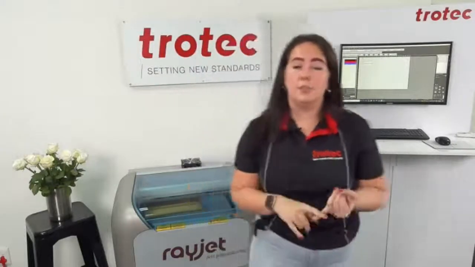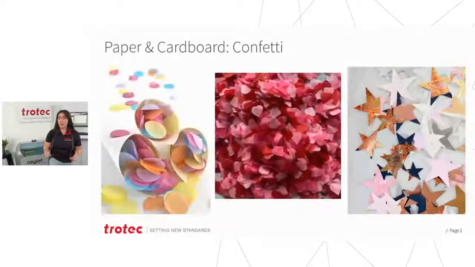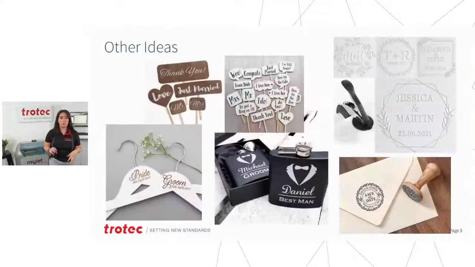So you could do something like that as well. You could also do your rubber stamps, which is a great idea on the Rayjets. It's awesome for making rubber stamps, which the bride and the groom can then use on their invites or their menus or whatever wedding stationery they have. You can also do customized embossers with the bride and groom's initials or their monograms on it. You could do coat hangers engraved with the bride and groom or the bridesmaids' names or the groomsmen's names and mom and whoever else is invited to the wedding.